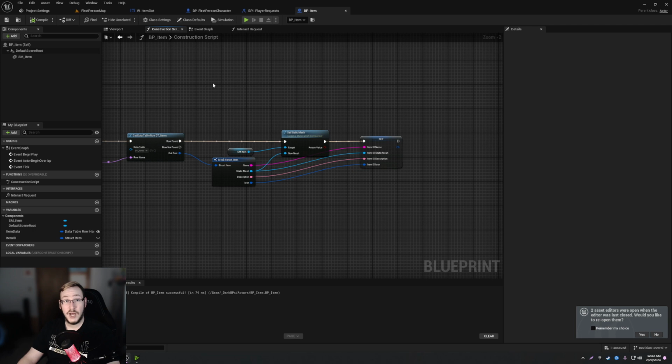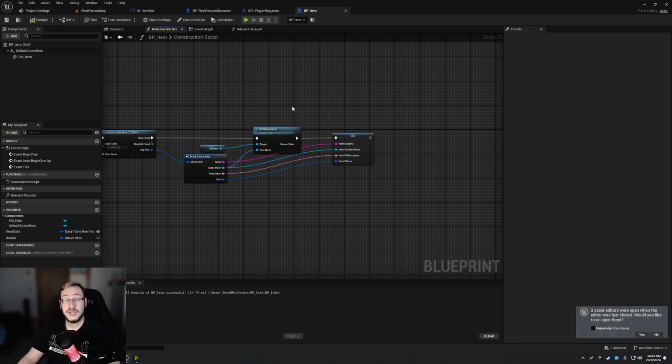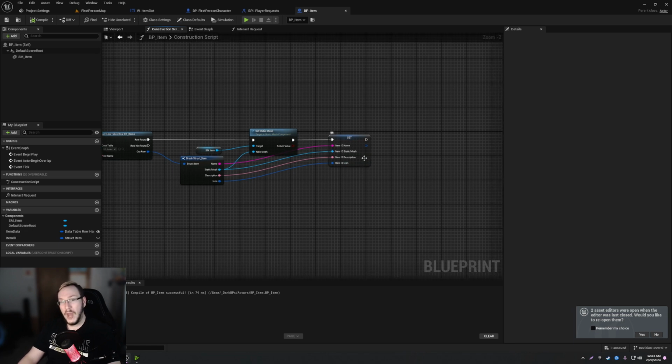So let's not get lost in the sauce. What did we just do? If you remember, the construction script is the thing that's making the blueprint update what it is, specifically right now the static mesh, depending on what item we select. Well, we're adding one more step. We're basically saying, okay, the designer has picked something, so update the static mesh, and also go ahead and save those details within yourself.